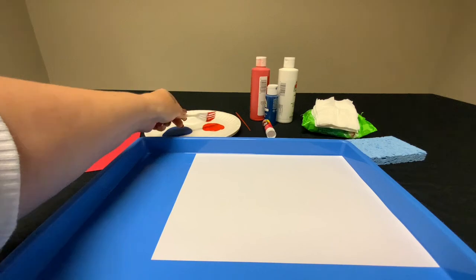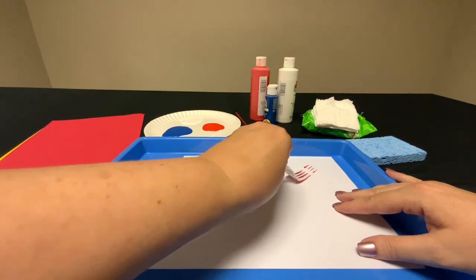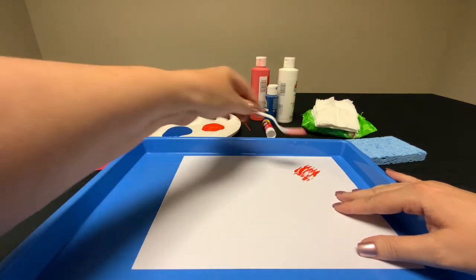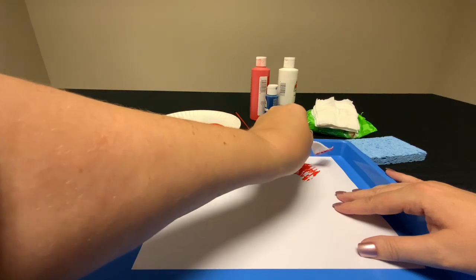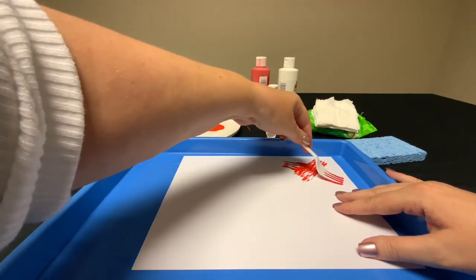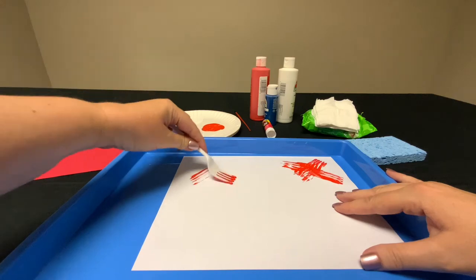You'll start by placing your fork in your colored paint. I used red, white, and blue for my colors of my fireworks. Then you just want to spread your paint out so that it makes some lines. They kind of look like tracks.